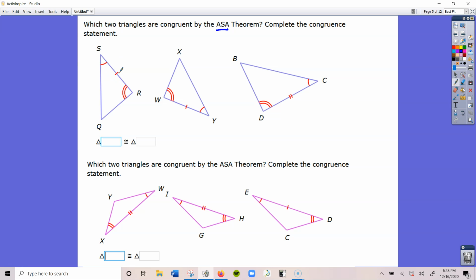And again, paying very close attention to the markings. This has one arc, one line, and two arcs. This one matches, but this one has the two, so it's not this one. It has to be these two triangles that are congruent. So if I start, let's say with S, then I would do SRQ. Again, remember, it doesn't necessarily matter which direction you choose, whether you go this way or this way, as long as it matches the direction you use for the next triangle. So if I did SRQ, I have to go YWX. So one arc to two arcs to none, one arc to two arcs to none.